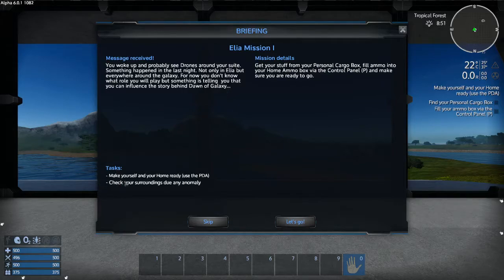So down here you'll see I've got 2 tasks. Make yourself and your home ready. Use the PDA. Check your surroundings for any anomalies. And up here, mission details: get your stuff from your personal cargo box, fill ammo into your home ammo box via the control panel and make sure you're ready to go.